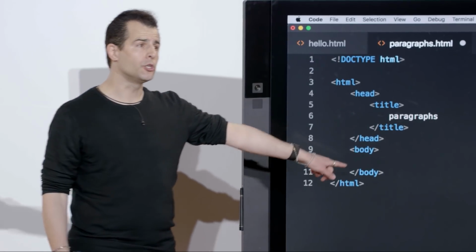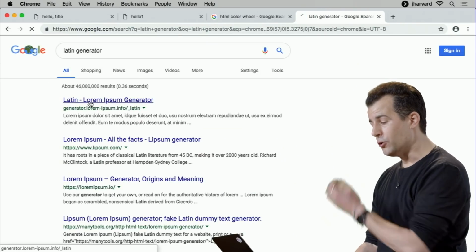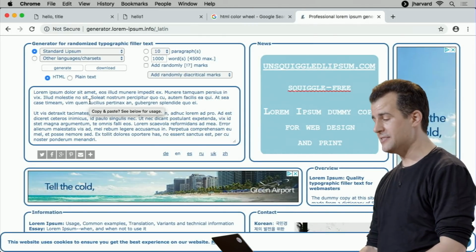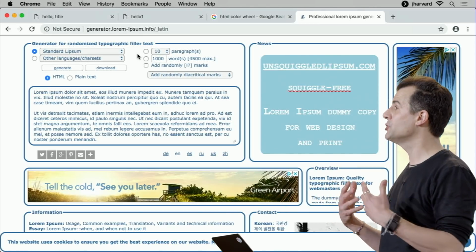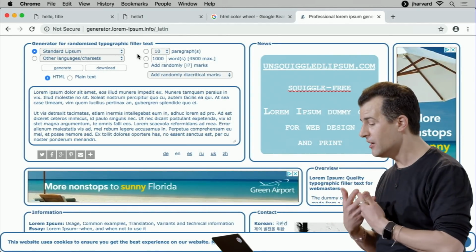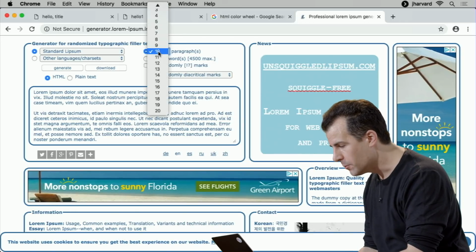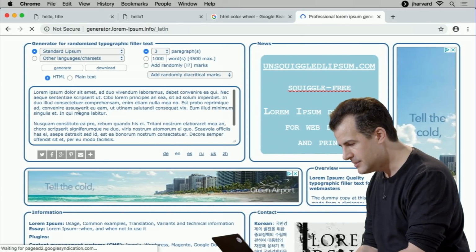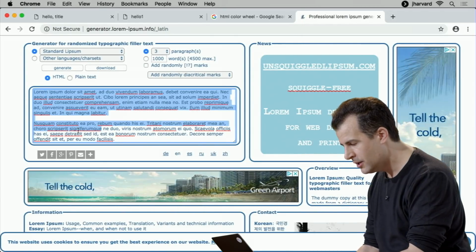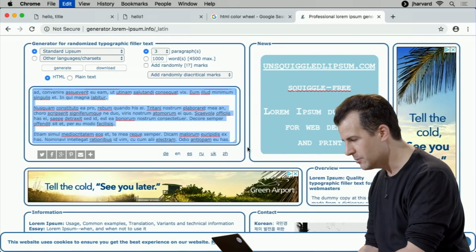And now I have my blinking cursor inside the body. The goal at hand is just to create some paragraphs of text. Well, I don't particularly want to think too hard about what to type. So it turns out I could use a Latin generator. If I Google Latin generator, you'll see that quite common on the internet are programs like this that allow you to generate what's generally called lorem ipsum, Latin-like words that are actually nonsensical, but do give us something to work with. So I'm going to create maybe 3 paragraphs for myself, generate that. And indeed, now I've got some lorem ipsum text here that means nothing but looks like something substantive.